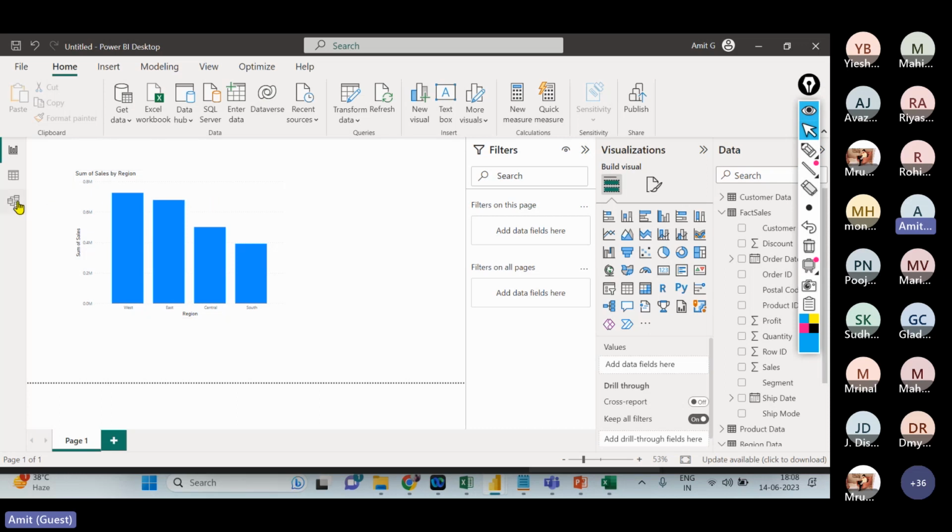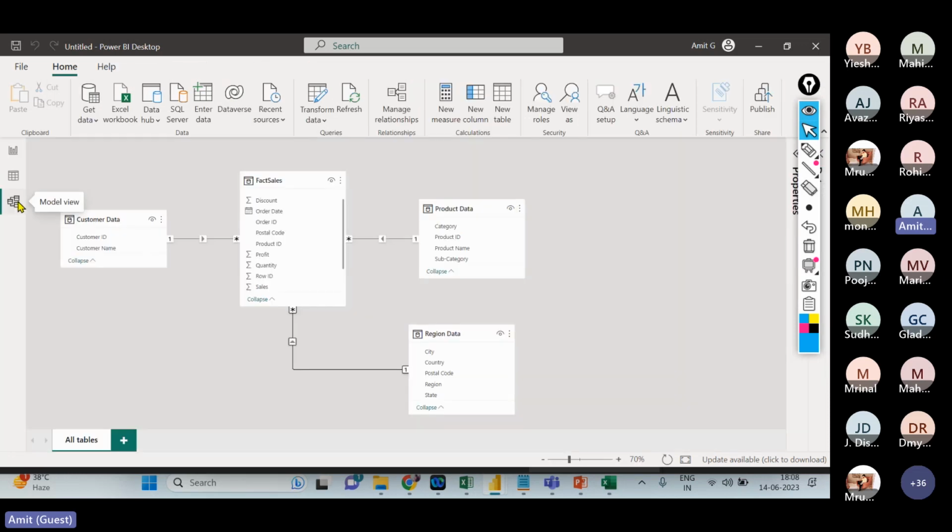Now over here, guys, when I was making a data model, in this data model over here, you will see there is one concept of arrows. You see the arrows are going from here to here, from here to here, from here to here. Now what does this arrow signify in this data model? See, this arrow signifies that you can pick up the field from here and summarize from here.